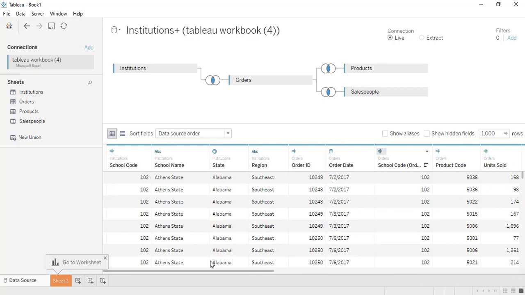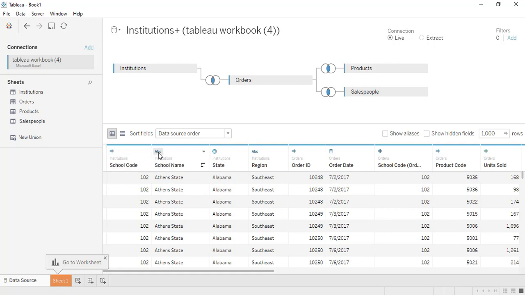Now that we've joined the tables, I'm going to click on sheet 1 down at the bottom on the left hand side where it says go to worksheet, to begin the analysis, because over here I can look at the data and I can edit my joins and do all sorts of things. Now I want you to notice the headers tell you what type of field it is.